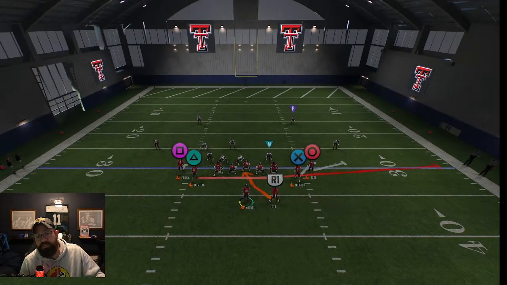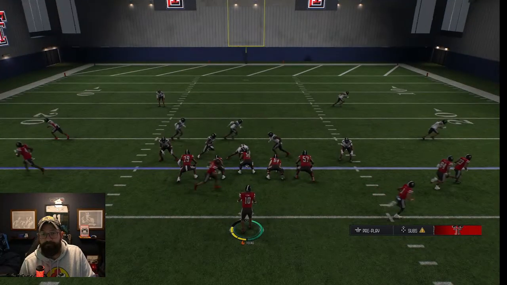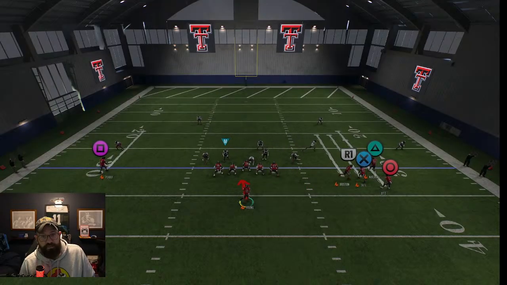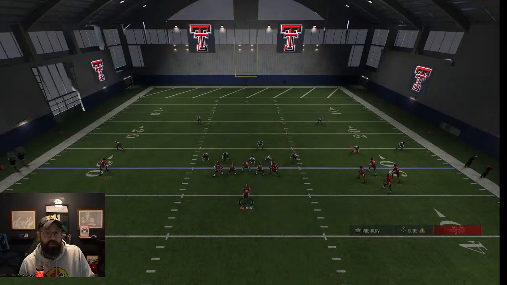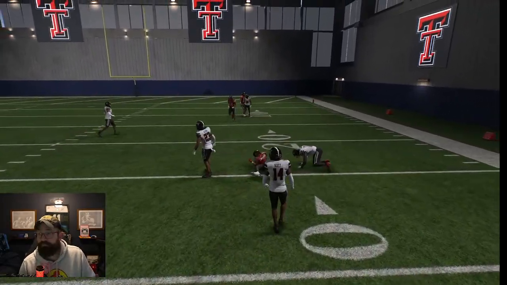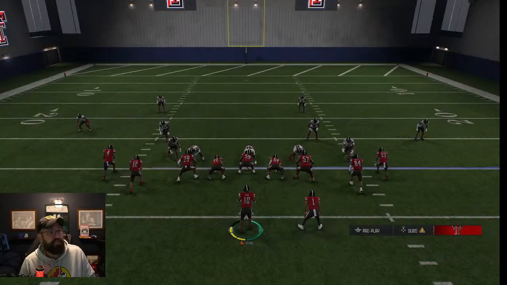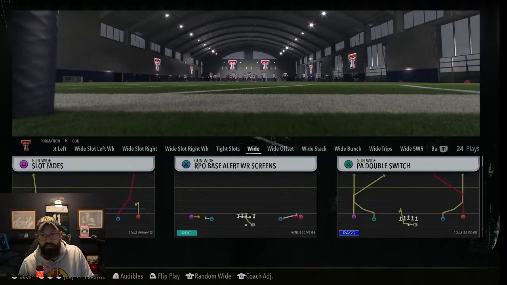So remember, you want to just utilize space. Go up here. Okay, I audibled right here. I have the numbers. So I'm just going to run some kind of pass and then maybe check it down to my running back right there. Or you could throw it. That's the beautiful thing about this offense. Now let's take this offense. So that's it right there. You got to get the concept. I'm checking the box. If you go 3-by-1, you want to check the box.